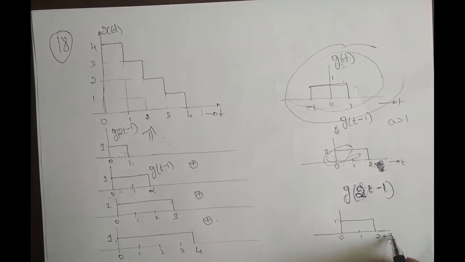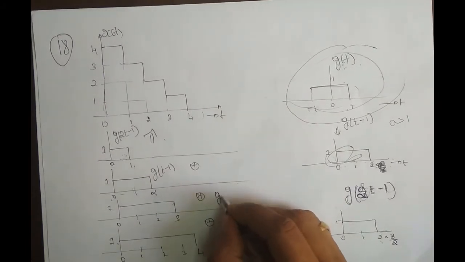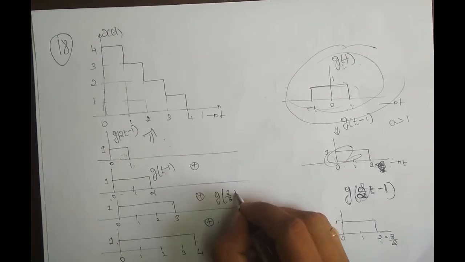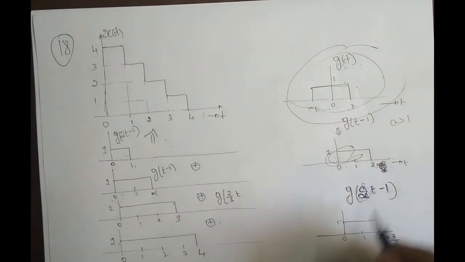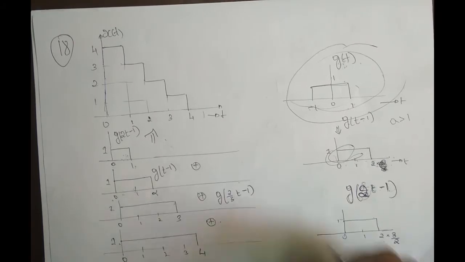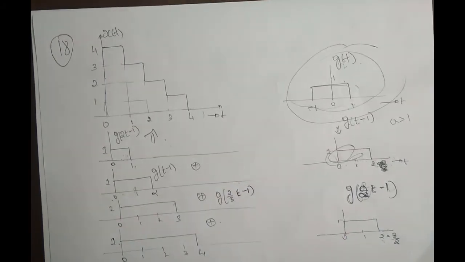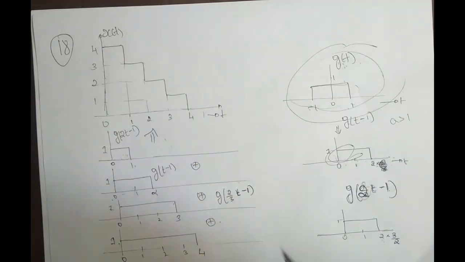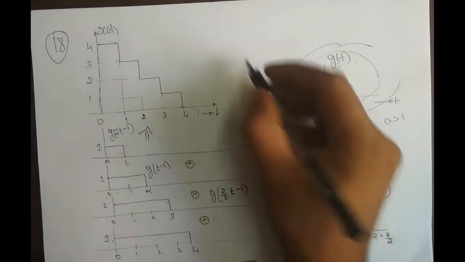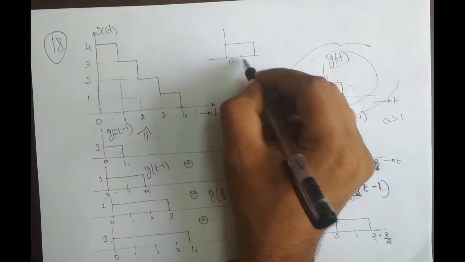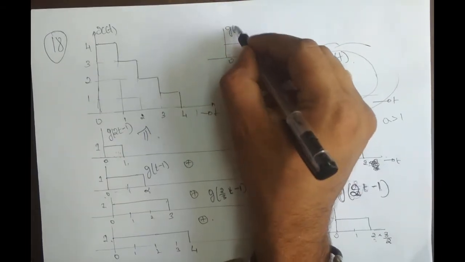Now since I multiplied by 3 by 2, it has to be inverse in the equation. So this is nothing but g of 2 by 3 t, but it is shifted right one time. So first you shift it right one time and multiply it by 2 by 3. Since you are multiplying by 3 by 2, its inverse is 2 by 3, so that this goes to 3, right? Similarly, this is my g of t minus 1, 0, 1, 2.